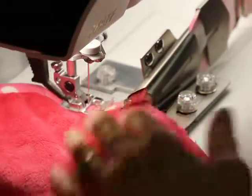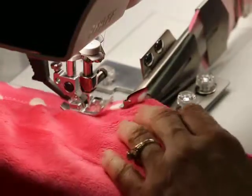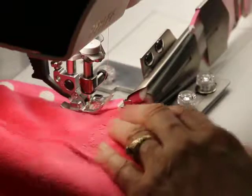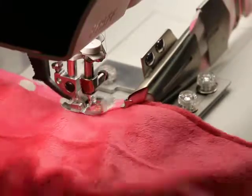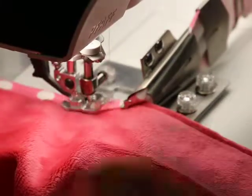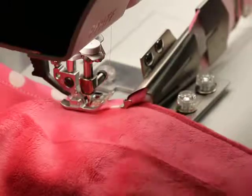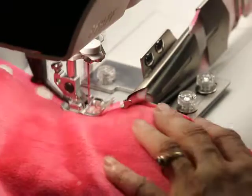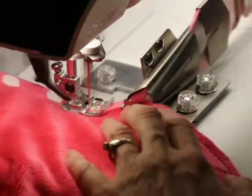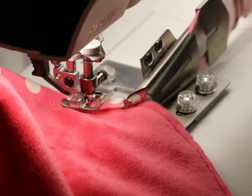I did miter where I put the seams together. I'll try and make a few of these because there may be some more babies that are coming through, and it's good to have a gift ready for a newborn baby. By the way, I did find that I set it on 4.0 for my stitch, and I think that looks very pretty.